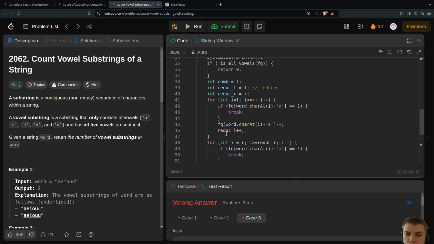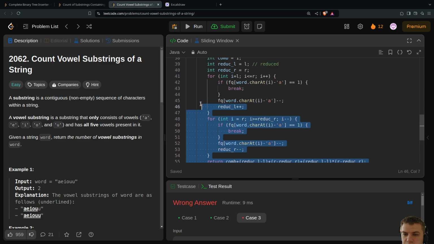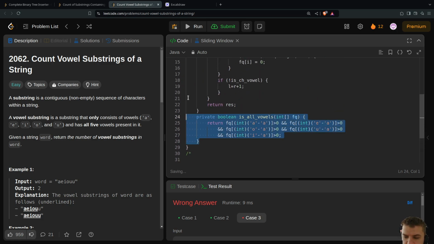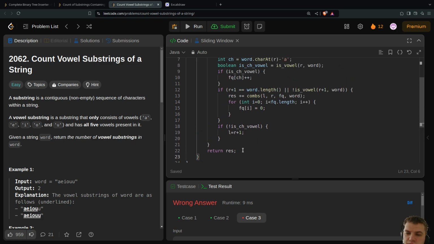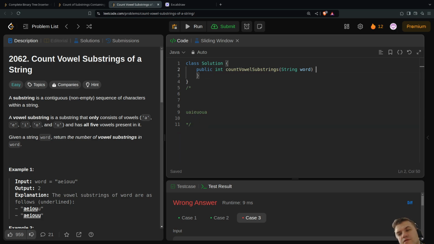So what I'll do here: I was doing some strange algorithm, but it was not working. I was missing one important part. N squared is the maximum I was able to come up with, but then I read the solution, and it made me understand this problem better. Let me try to write the solution. So I'll do for int r equals 0, r less than, let's say we'll introduce n, the word length.